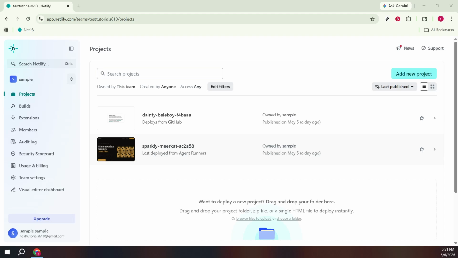In today's video, I'm going to teach you how to add a domain in Netlify. By the end, you'll know exactly where to go in your Netlify dashboard, how to choose the right site, and how to attach a custom domain so visitors can reach your project at a professional, memorable address.